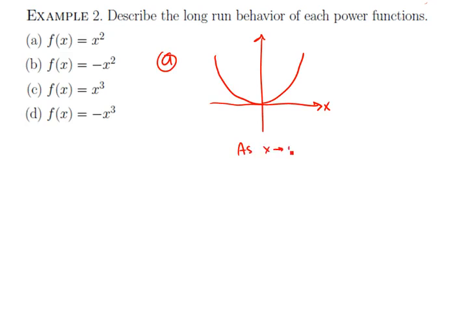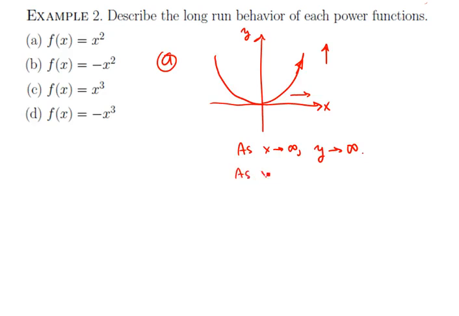We want to know, as x goes out to positive infinity, what is y doing? And with a polynomial function, it's either going to positive infinity or negative infinity. Those are really the only two possibilities for the end behavior of any polynomial. So as we go out the positive x-axis in this direction, we notice that the y values are going up, and that's our description of the end behavior in that direction. As x goes to infinity, y goes to infinity.